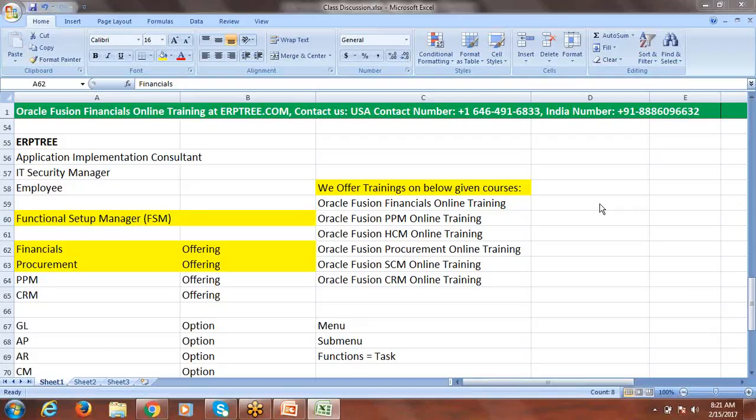Fine, any questions? Can we set a target date for any option or task? Yes, exactly. You can set a due date, just for information, to track whether tasks are complete and whether the team is able to complete within the time or not. Yes, we can set a due date for whatever task we are assigning to team members. That is possible. I'll show you that. Any other questions?